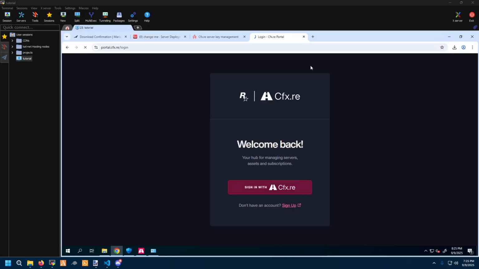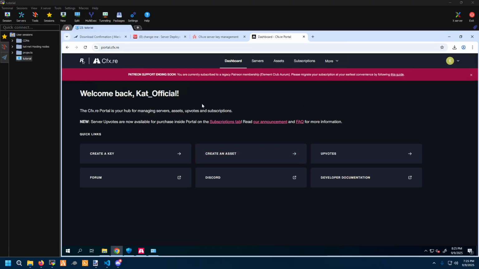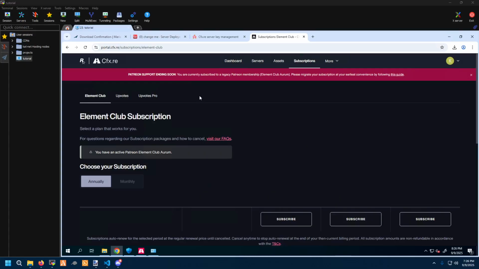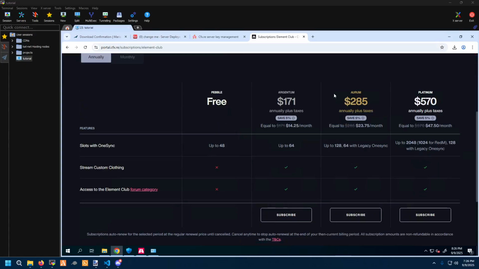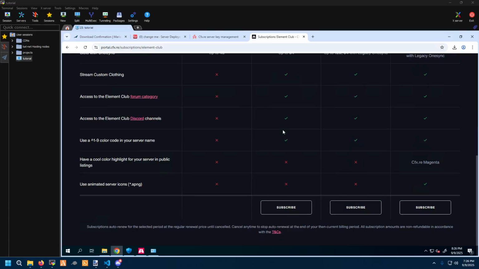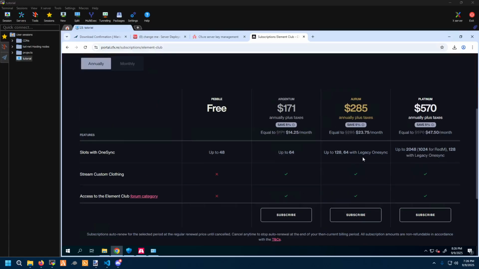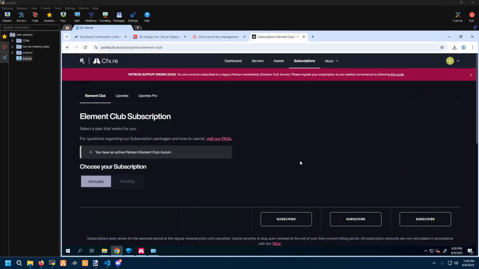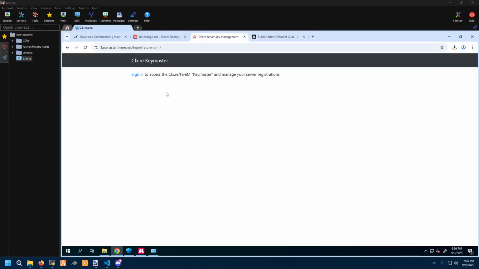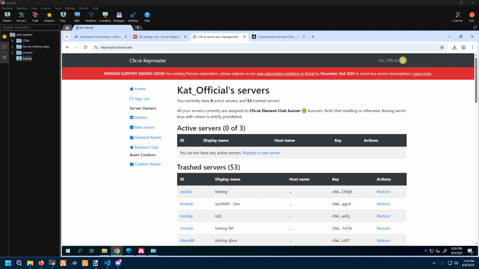So in the future, you are going to have to switch over to this platform. This is where if you go to subscriptions, you'll be able to get your Element Club, $171 for a year, $285 for a year for the Argentum or whatever you call it. But yeah, we're going to go this way, since this is the way that I know here.